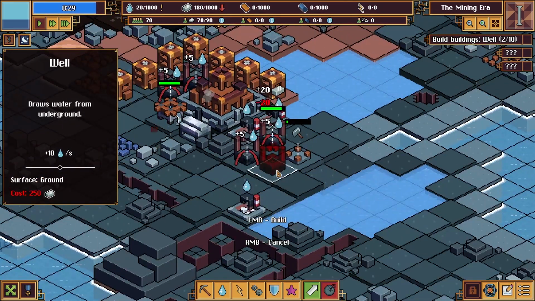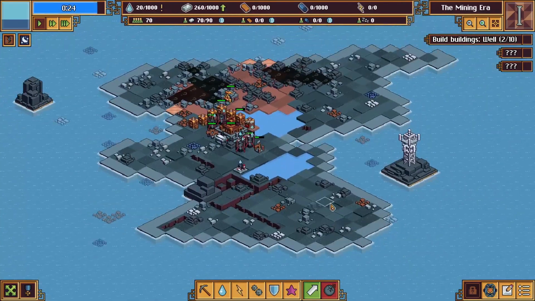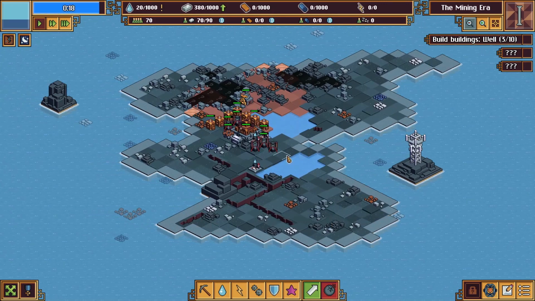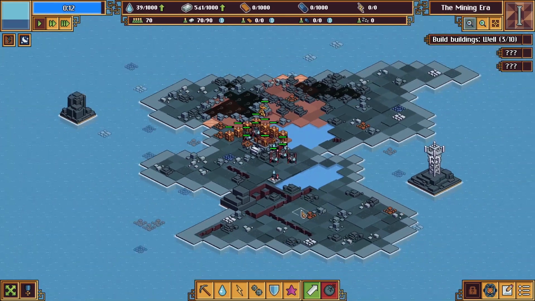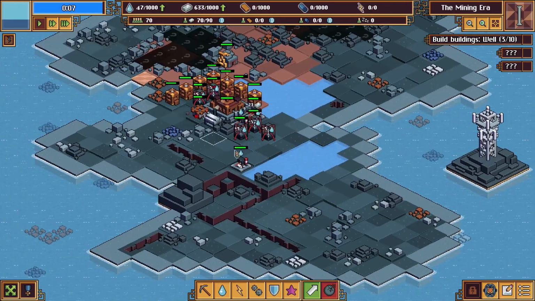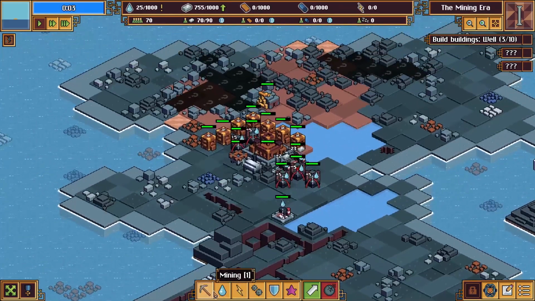Alright, let's keep making more. Uh-oh. Oh, an earthquake. Damaging our buildings, just as Thomas said. Oh, and you can see the fissures there. Water is rising. Earthquakes are happening. Here comes the flood. Oh boy.